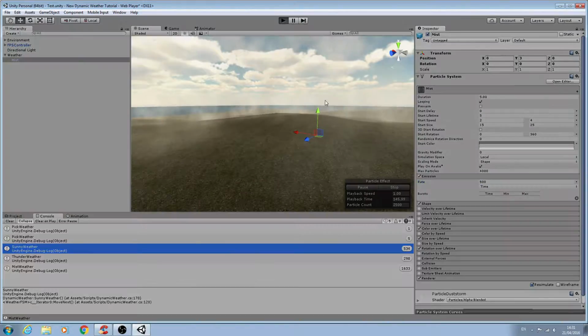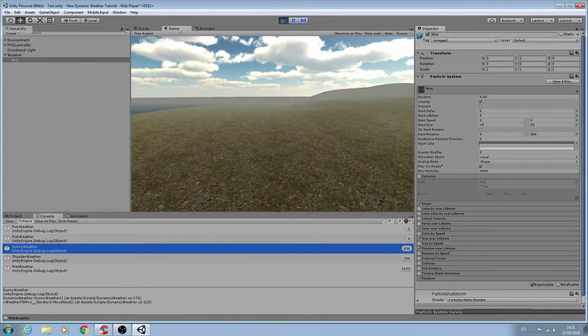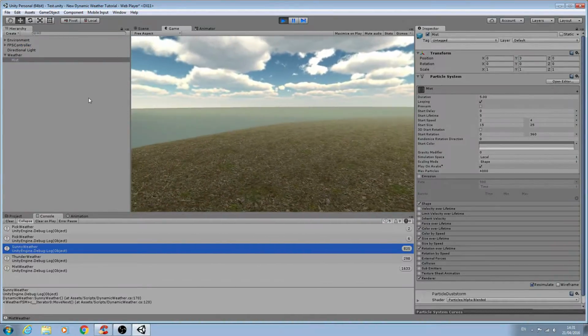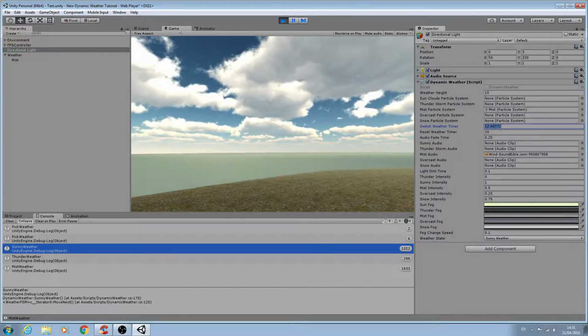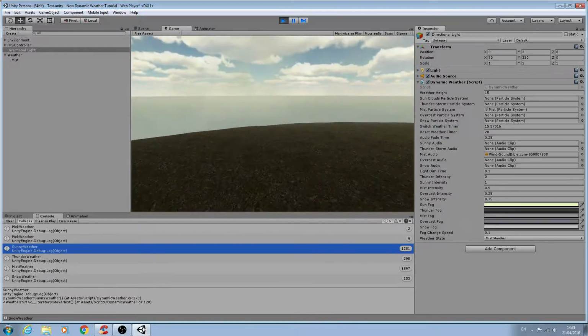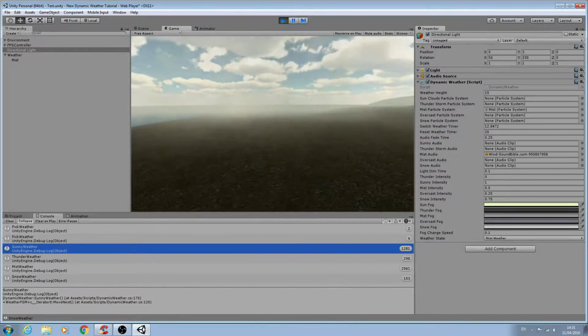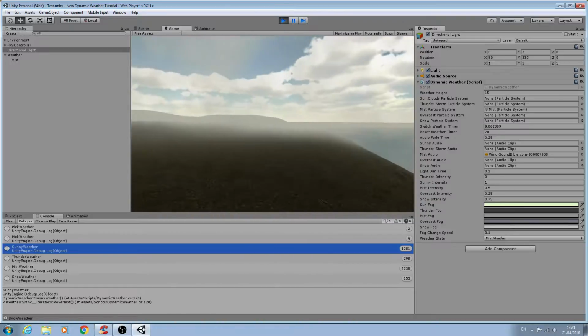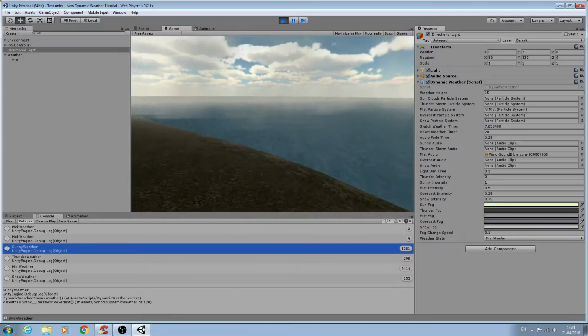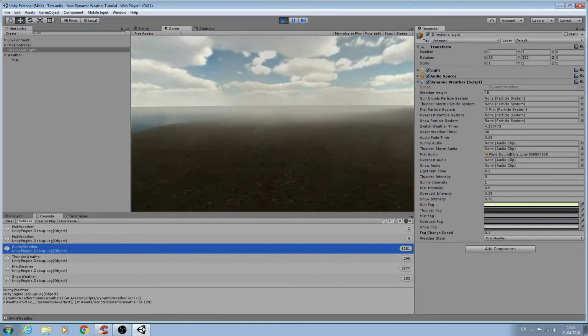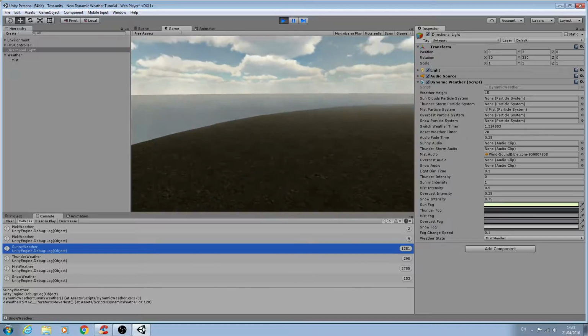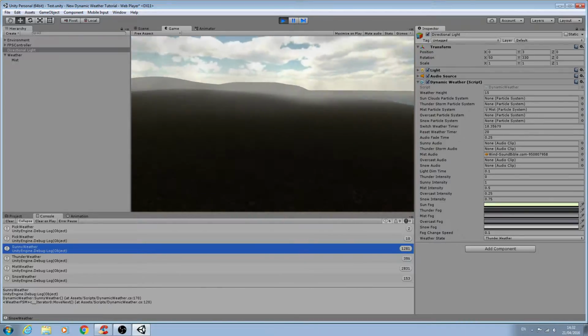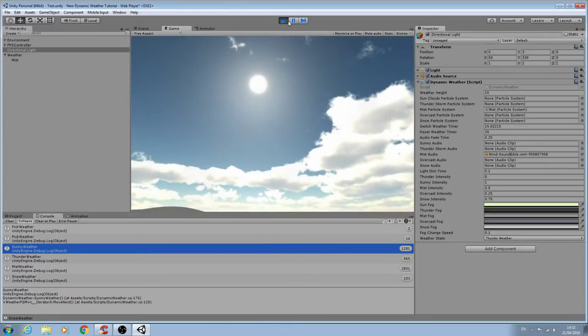And let's try turning that up. Let's see if we can make it a little bit easier to see in the actual project. So let's just keep going through until we get back to mist. And there we go, we're back into mist. And hopefully you guys can see the mist moving around me there. I'll probably want to make this stronger still for any projects I use it for, but you guys can go ahead and change it as you see fit.